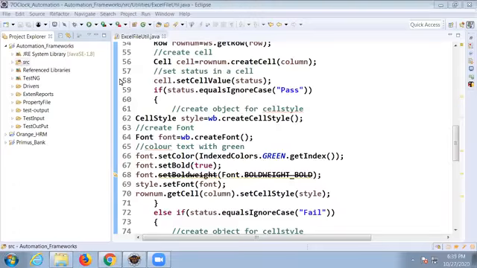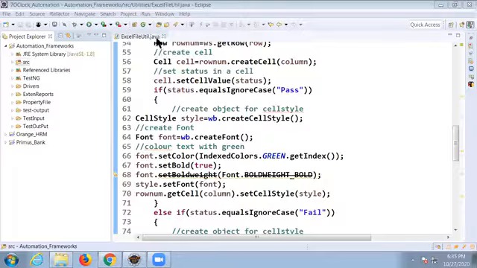See that data provider. Data provider is nothing but an annotation in TestNG where it can supply your test data to your test method. It will supply your test data to your test method. So whatever data you are planning to send to your test method, you have to store the data in the data provider, whichever data you want supplied to your test method. Okay, how is it possible?